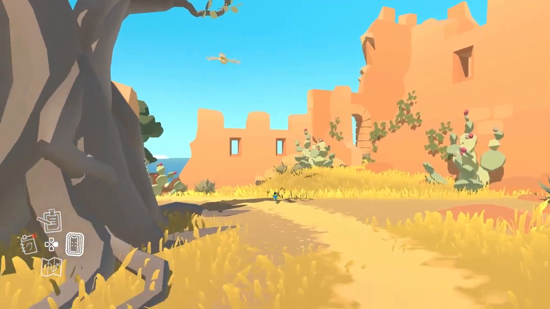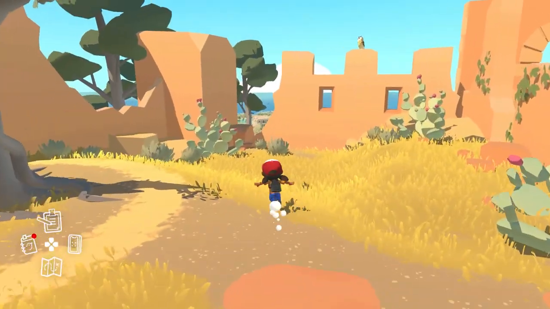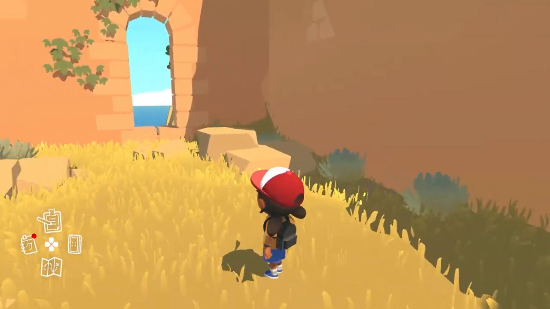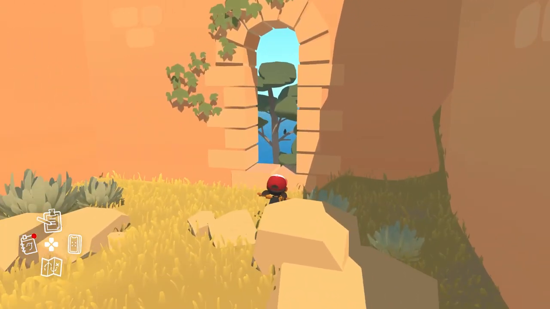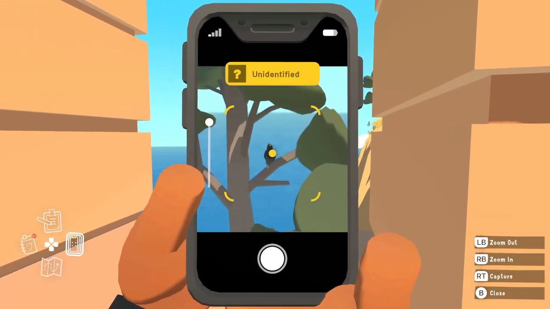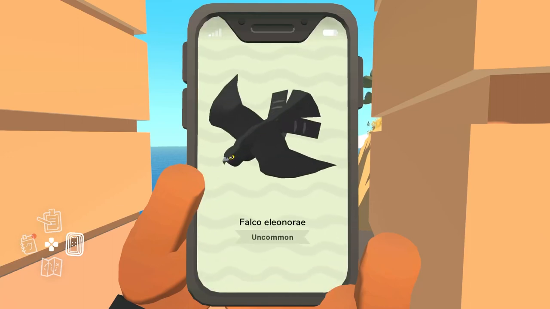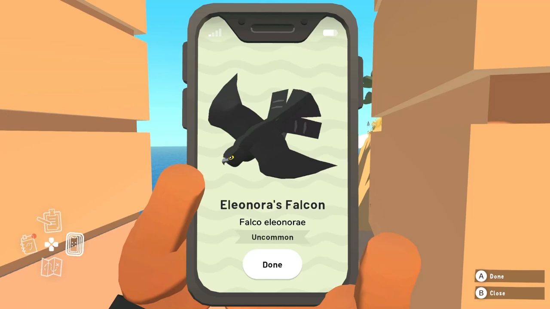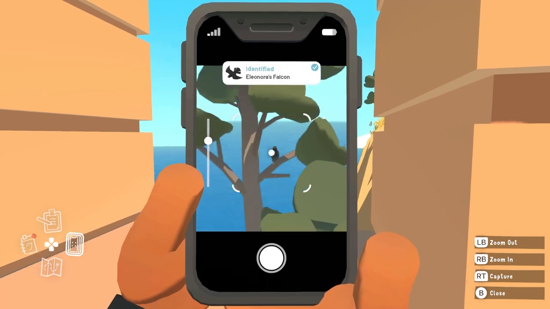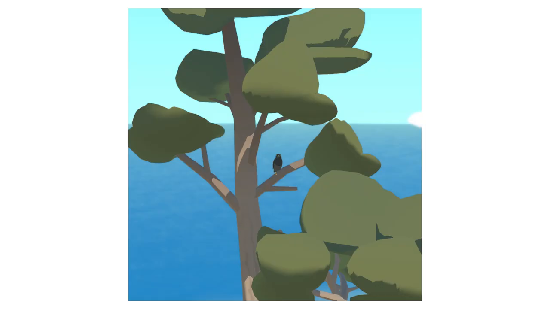And then, we got this one already, right? Yes. What is that? Is that it? Oh, I forgot to save it. Eleanor's falcon. Let me take another one. Let me zoom out, actually. 3, 2, 1. And save.